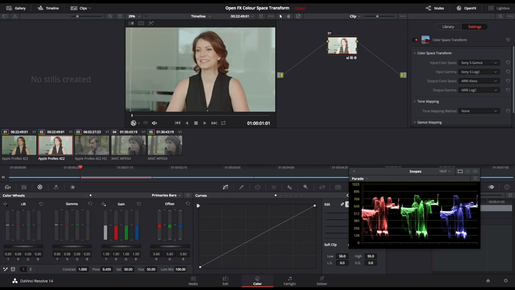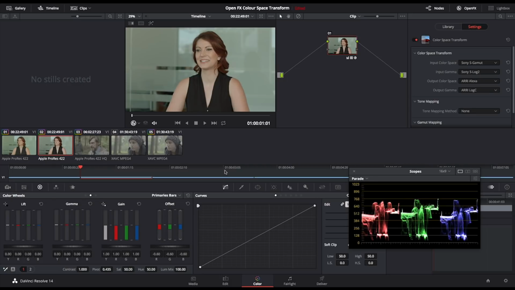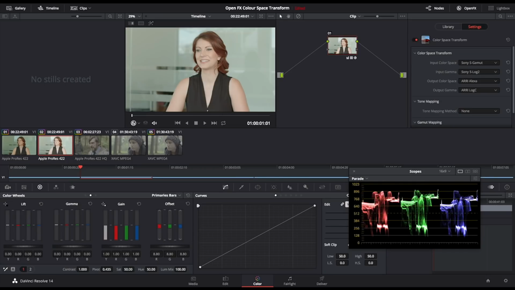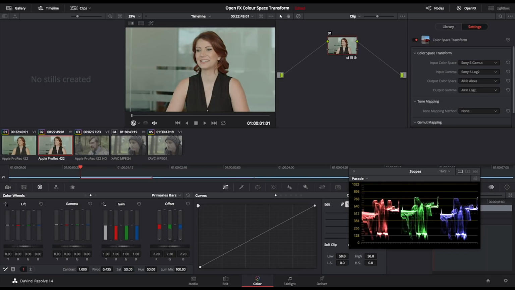So instead of the codec looking at this image and going, oh okay, this is black, I will now give this X amount of code values, it sees it as some version of grey, and it gives it more code values. And the reason for this is, if you look at a corrected image, the way a codec works is that it will give more code values to brighter parts of the image.